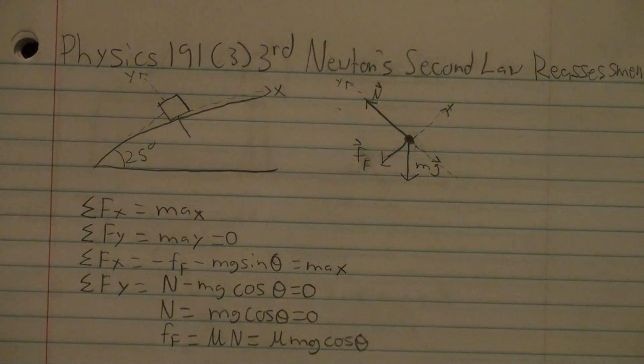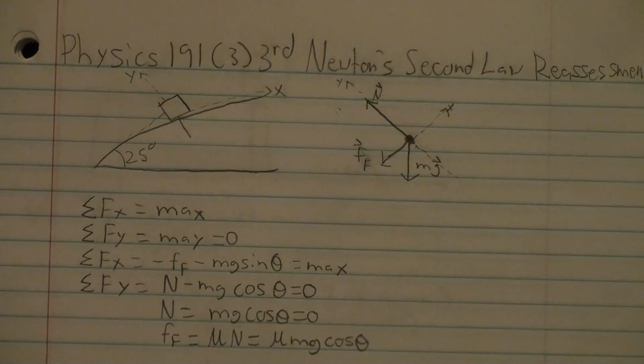So as mentioned in the email this video is attached to, a 0.6 kilogram mass is given a quick shove up an inclined plane that is tilted 25 degrees above the horizontal, such that it has an initial speed of 6 meters per second. After it is released, what is the magnitude of the acceleration of the block if the coefficient of kinetic friction between the block and the plane is 0.15?